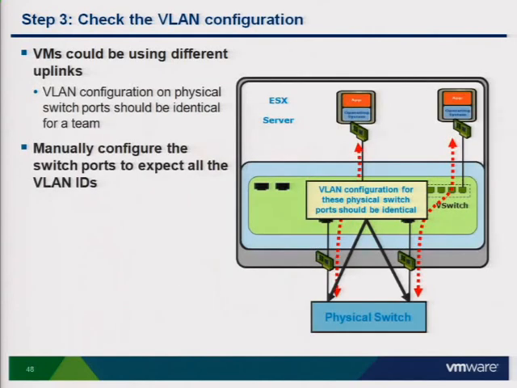Check the VLAN configuration of your environment again. This is different from verifying the validity of the tagging at the different layers of the stack. This is to make sure that all the access ports are configured identically in terms of VLAN configuration. And it's also recommended that you actually telnet into the switch and manually configure the switch port again to make sure that it's trunking the right VLANs.